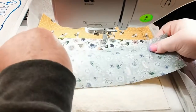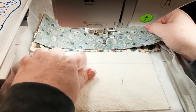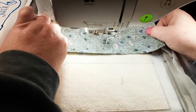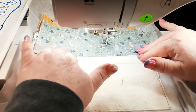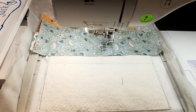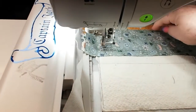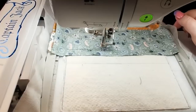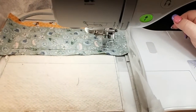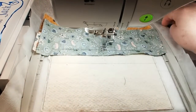And so now I'm going to flip it over. And this is this line that we just stitched out. This top one is our line. So you want to make sure that you're having enough room. This is not a good time to play fabric chicken. I'm just saying, because you'll lose every time. So no fabric chicken. I mean, obviously I know this piece is too big, and frankly I could have cut it in half, but I'm going to do that shortly. So it stitches it down, and then we're going to do that beautiful fold thing.